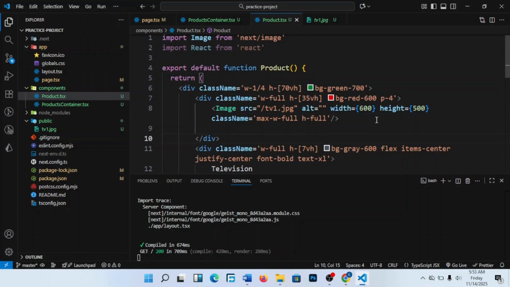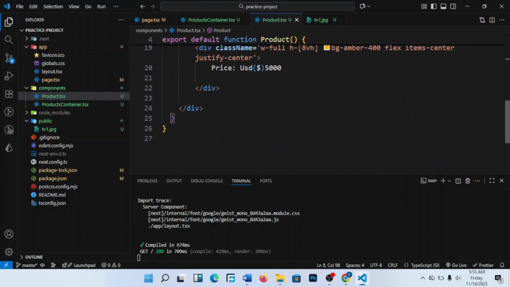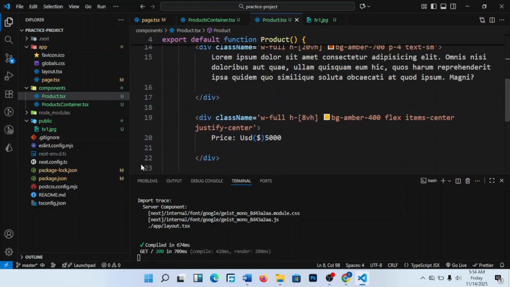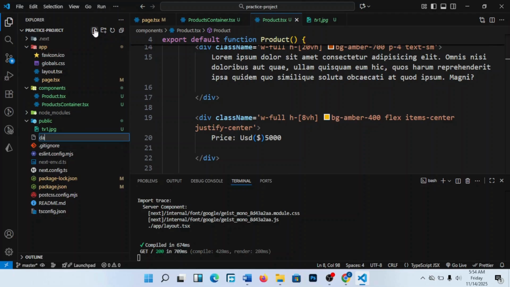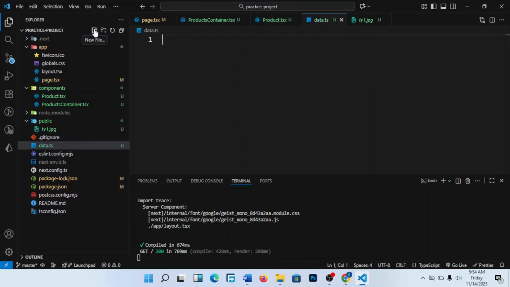For example, you see everything is working very well. So I'm going to come here and create my file called data.ts outside. It's there, as you can see.